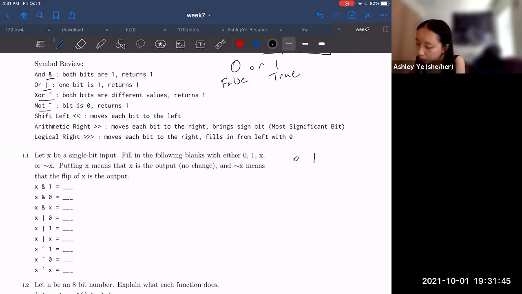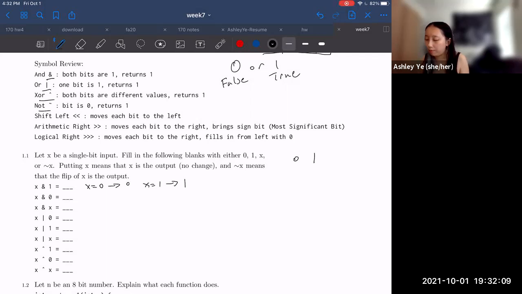So let's look at the first one. We're doing x AND 1. As we recall from before, AND only returns 1 if both bits are 1. So if x was equal to 0, then it will return 0 because there's at least one 0 in the mix. If x is equal to 1, however, it'll be 1 AND 1, and that would result in a 1.